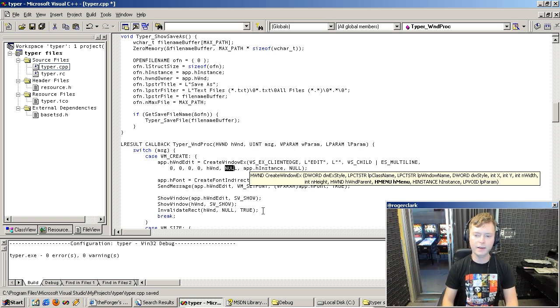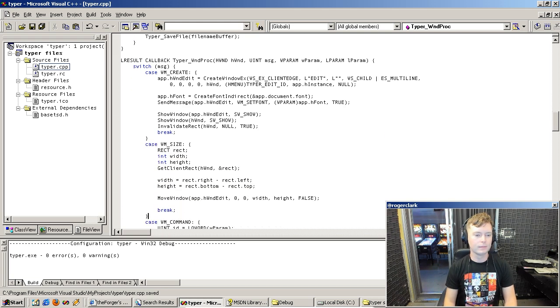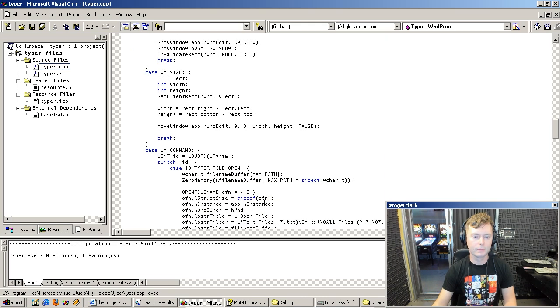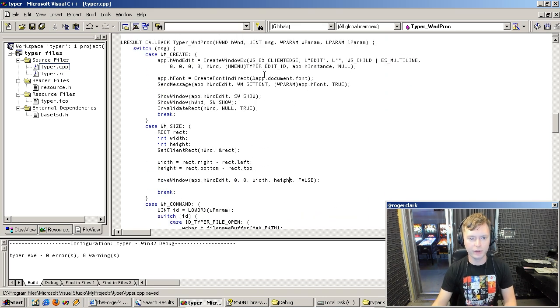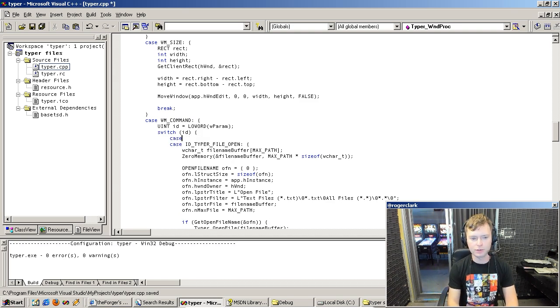So here we're going to give it the ID in the form of this menu parameter. This parameter to CreateWindowEx is supposed to accept either a menu or an ID for the control. And the ID for the control is just an integer that you can use to refer to it later on, especially for these notification messages. TyperEditID, I think I called it.